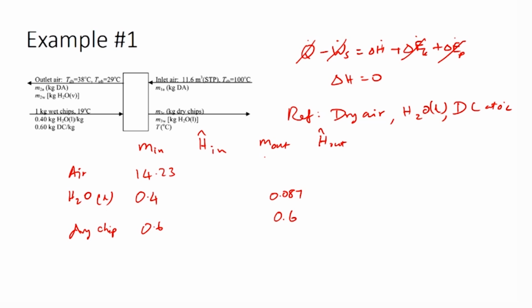So, we will write the mass of dry air here also, which means this would also be 14.23, and let us identify which enthalpies have to be calculated. Since the reference states are at 0 degree Celsius and none of the inlet and outlet conditions are actually at 0 degree Celsius, we have to calculate all these enthalpies H1 cap, H2 cap, H3 cap, H4 cap, H5 cap and H6 cap.